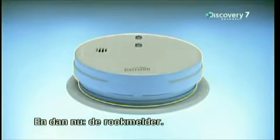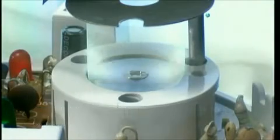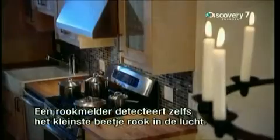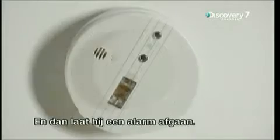Next on How Does It Work? The smoke detector. It's an electric detective that uses battery power to seek out smoke. The smoke detector detects even the slightest trace of smoke in the air and sounds an alarm.